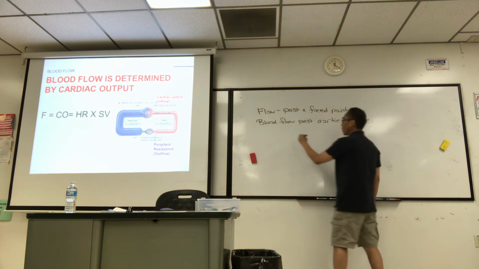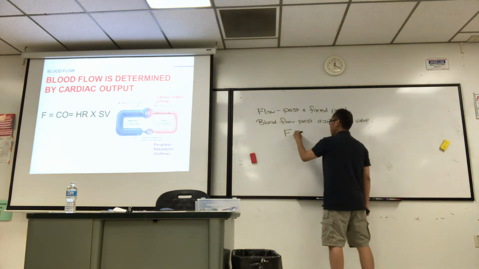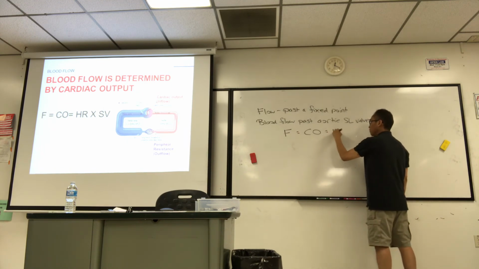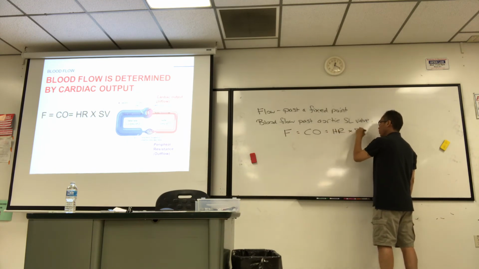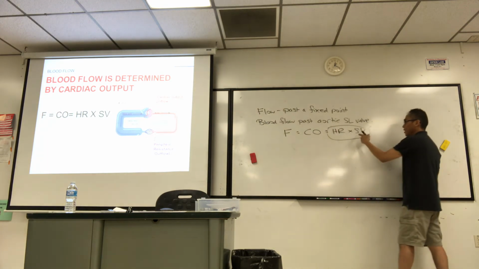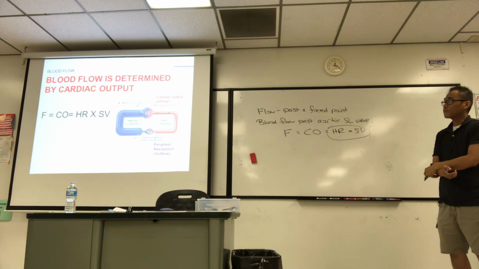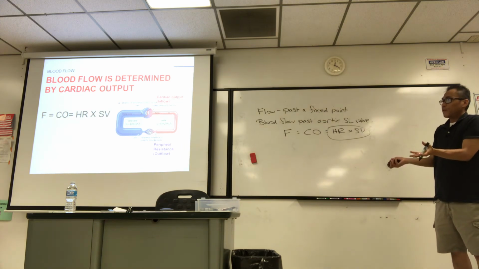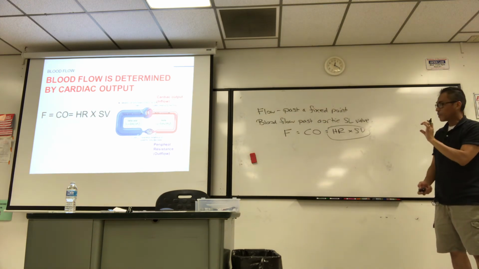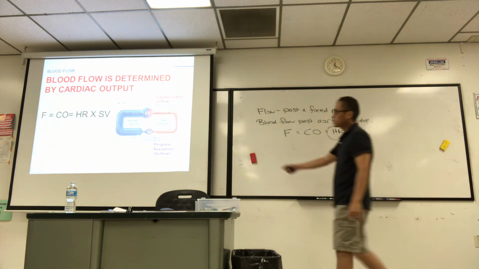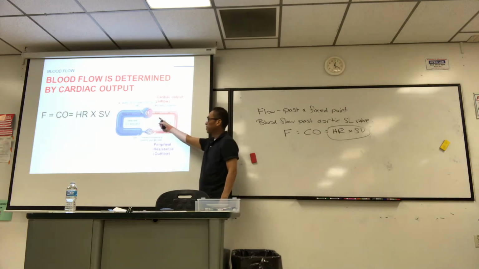So blood flow, or F for flow, is really cardiac output. And we know that cardiac output is a product of heart rate times stroke volume. And these terms are what I usually talk about most in a physiology class, because those are the things that the body can modify. To modify the cardiac output, to modify the inflow. Okay, so that's pretty much blood flow for this class. It's established by cardiac output. Okay, and that's our inflow. That's the job of the heart, pumping blood into the aorta.